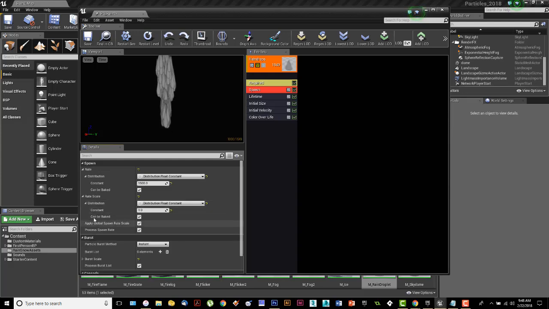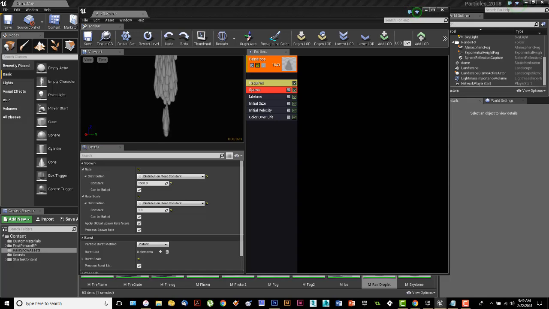And then the rate scale distribution here, it's coming out of one single spot. That's what I want. I don't want to set that to maybe 5, because then you can see it's keeping everything as these little bursts. I don't want that. I want to keep this as a single burst of particles like that. Now it is looking kind of weird, but don't worry too much about that, because all I've done so far is say that's the raindrop I want to use. I want to create 1,500 of them. So it's still trying to behave as if this was a steam or a smoke or a fire thing, and that's why it looks kind of like that.